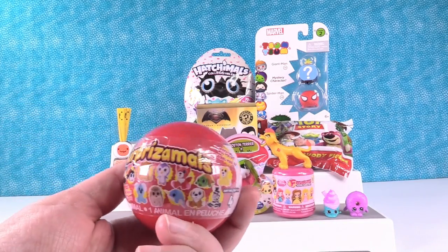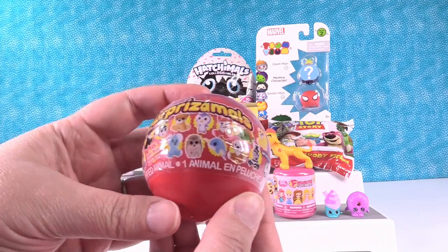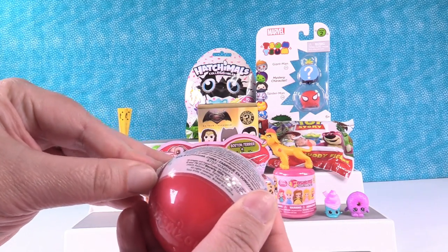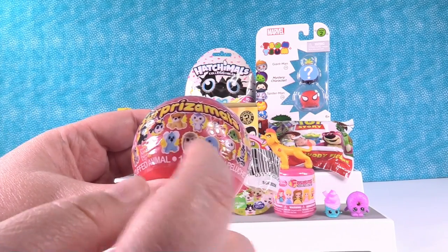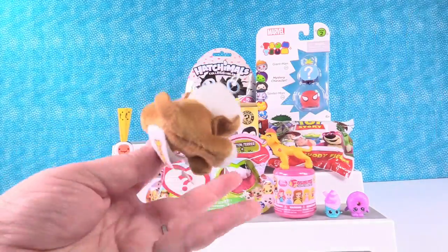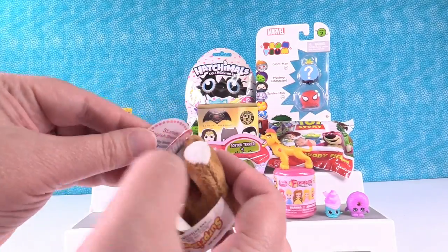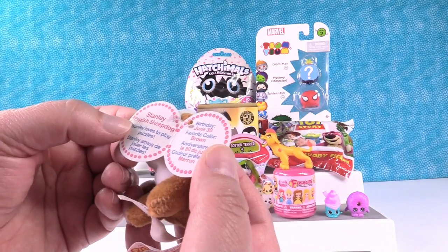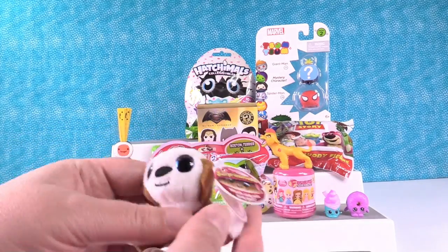Thank you Hatchimals Nest for holding our Surprisamal. These are the Surprisamals — this is the brand new Series 4. If you haven't seen them, check out our video where we opened until we got the full set. I think this is my favorite series so far of Surprisamals. You can get some really cool ones as you can see on the front. Today I hope we get the little hedgehog or porcupine. Well we didn't get it — Pokey. We have the little puppy that reminds me of the sloth from Zootopia. His little face. Stanley, the English Sheepdog. Stanley loves to play puzzles. Stanley's birthday is June 30th and his favorite color is brown — probably like the color of his fur.